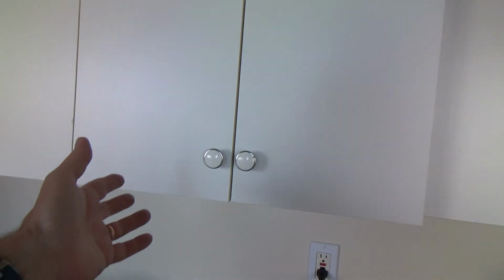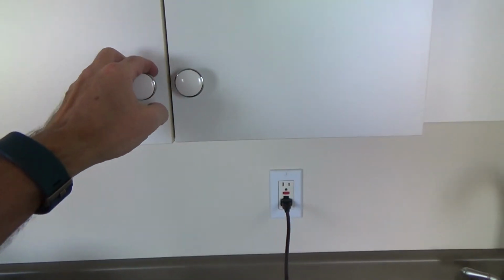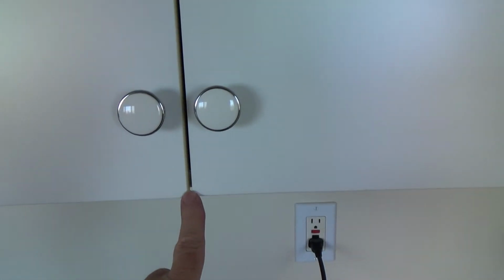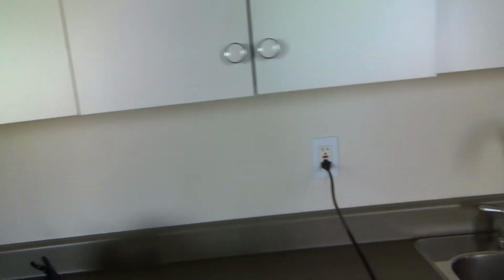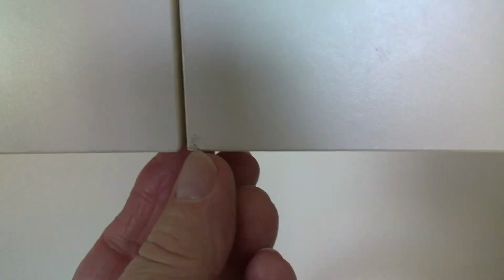I'm going to take a look at these other doors here, and I'll show you how to adjust these doors. See, these are cabinet doors. Look at that. See a big gap up there? You look down here, look how big this gap is, as opposed to this one. Actually, this one's a little bit bigger too. I can make that a little bit tighter, and I'll show you that. They probably should be about like that. You can tell that one's smaller than that gap.